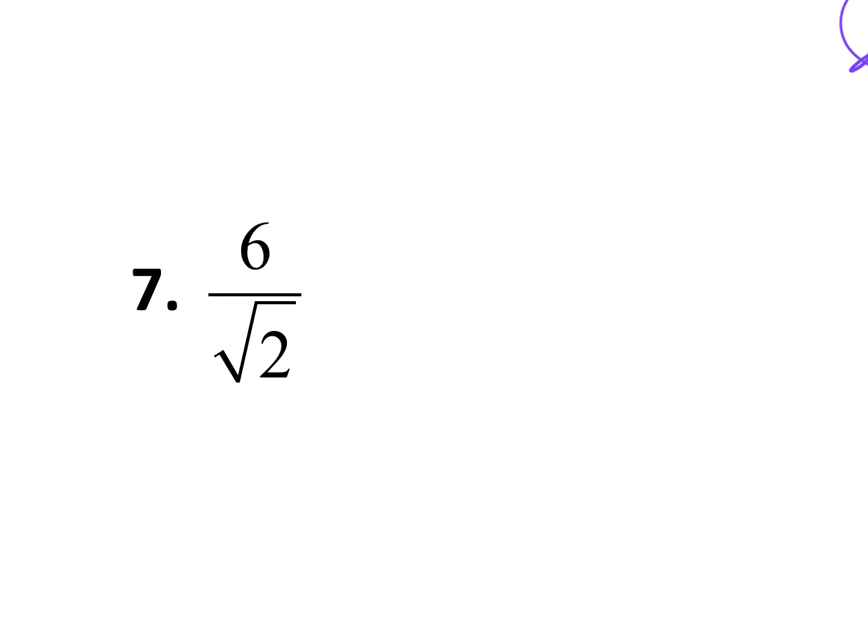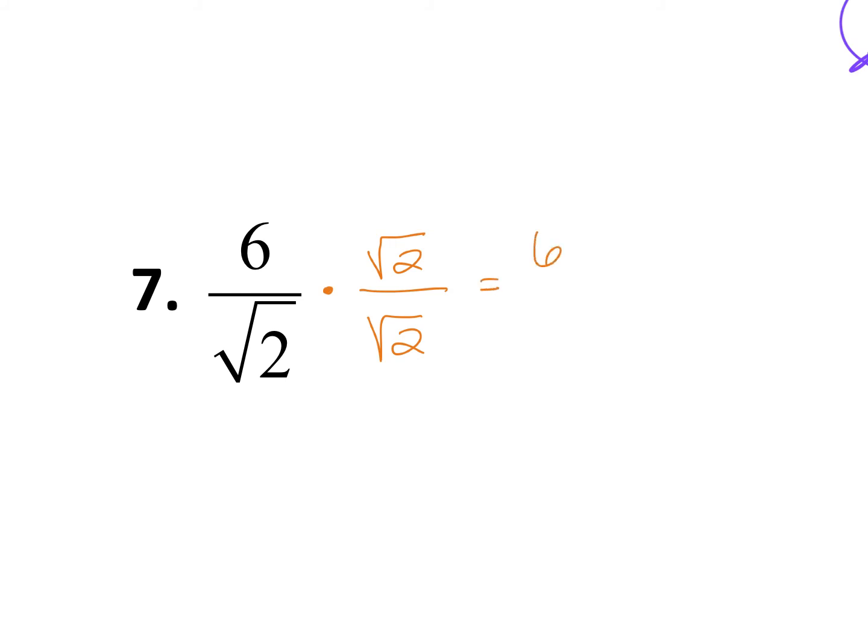What'd you do? Can't divide by 2. One's a radical and one is not. How do you get a radical out of the denominator? Multiply by 1. But what is that 1 going to look like? Rad 2 over rad 2, right? We're multiplying by 1, but that's going to get our radical out of the denominator.